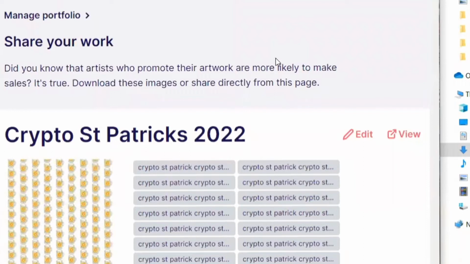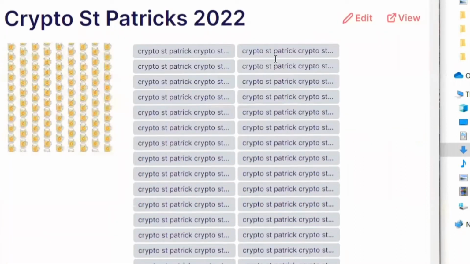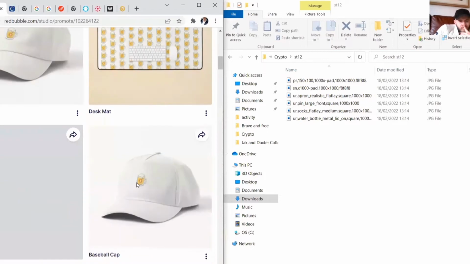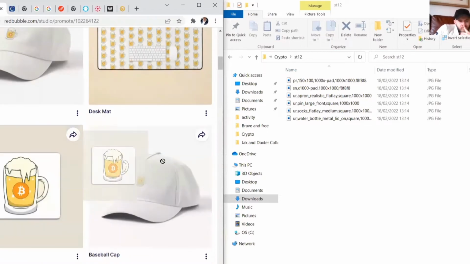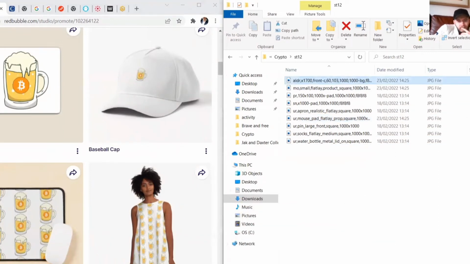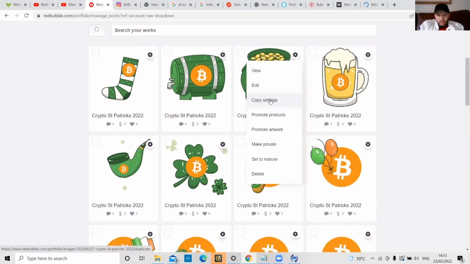So what I did, being pretty stupid, I just didn't know. I used the Redbubble tag generator, and I used that in conjunction with the second method. So I took all the tags from the best listing and also put the Redbubble generator tags in there, thinking, well, more tags, better, right? Wrong. So basically, Redbubble will only allow you to have a tag limit of 50 tags. So if you exceed that, there'll be issues.